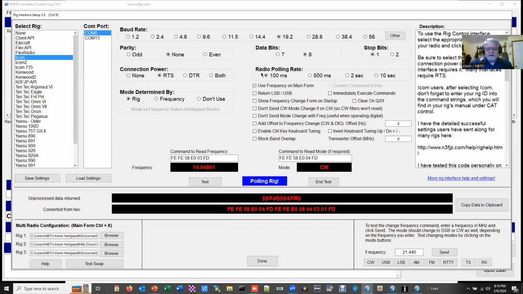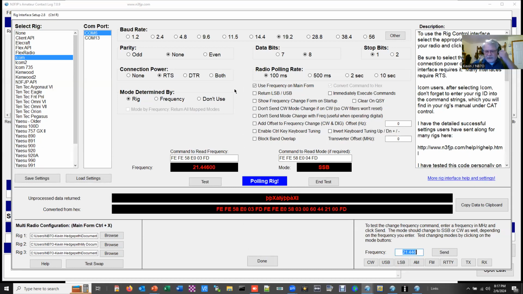And then I'll just spin the dial. Then you need to click on test if it's not already running, and spin the dial. And if it follows with you, you're good to go. And then to check and see if you can change frequency from within AC Log, down here in the lower right, it has a 15-meter frequency. You can click on send, and the radio should change band to 15-meter. And it changed mode from CW to sideband. So now I have AC Log talking to the radio.